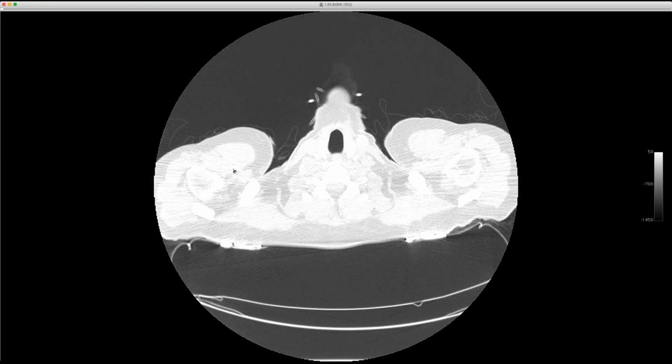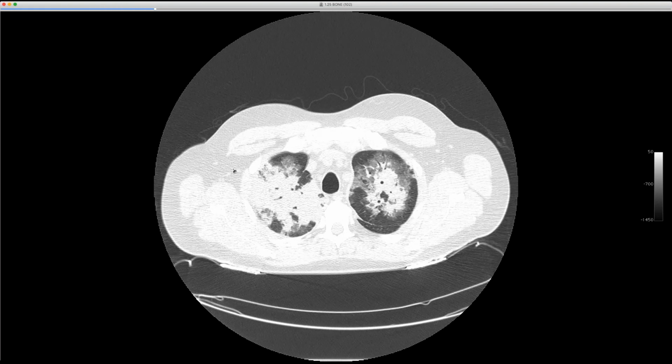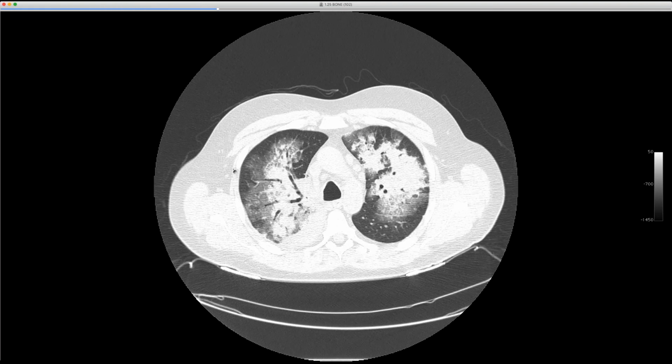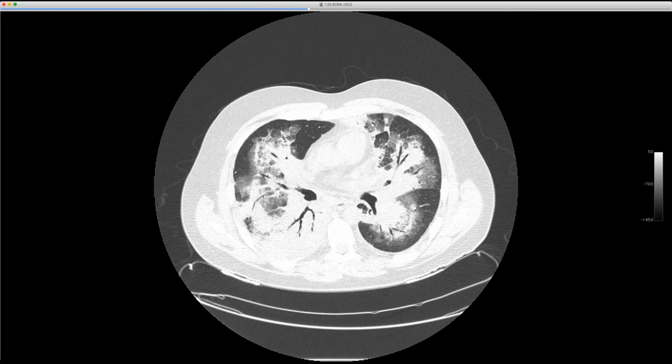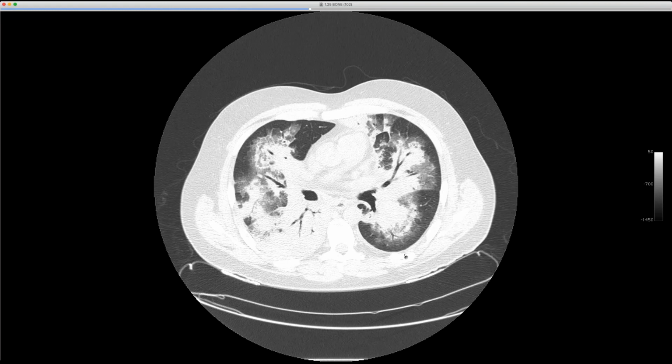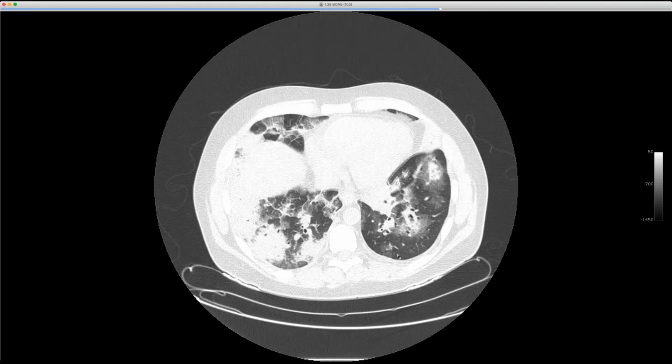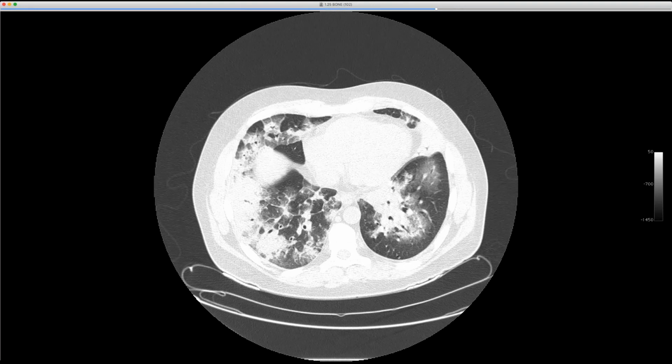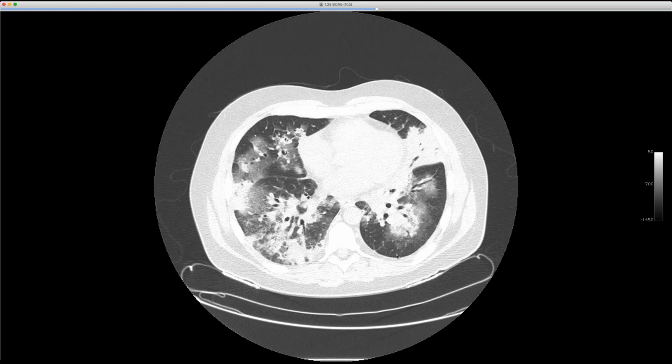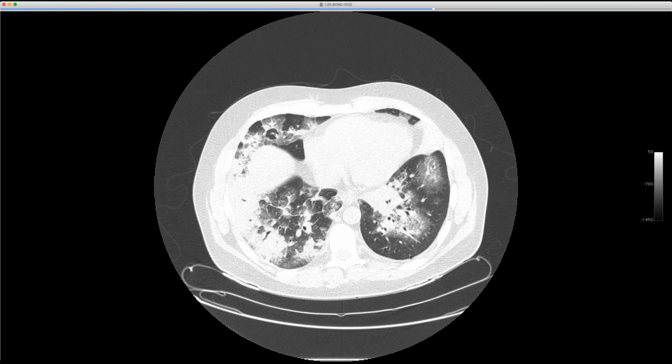So he had a CT that same day, which kind of just shows the same thing, this extensive consolidation, ground glass, with some interposed normal-looking lung, and sort of this nice peripheral sparing. So it looks very organizing pneumonia, maybe given the asthma, an eosinophilic pneumonia picture. Well, he underwent further workup and actually had elevated ANCA, P-ANCA was elevated, and he had chronic sinusitis and an eosinophilia. So this diagnosis was at the time called Churg-Strauss and is now eosinophilic granulomatosis with polyangiitis.